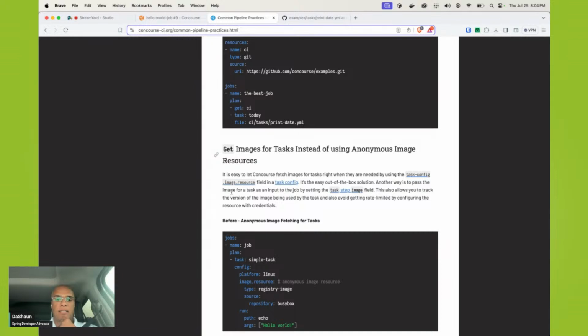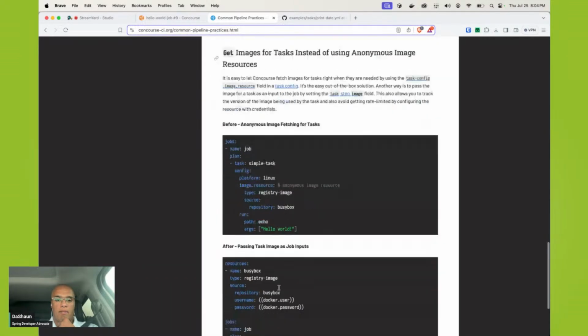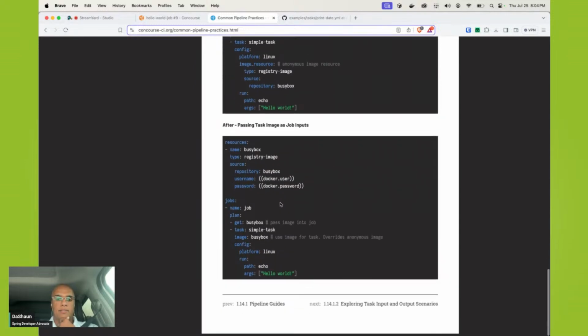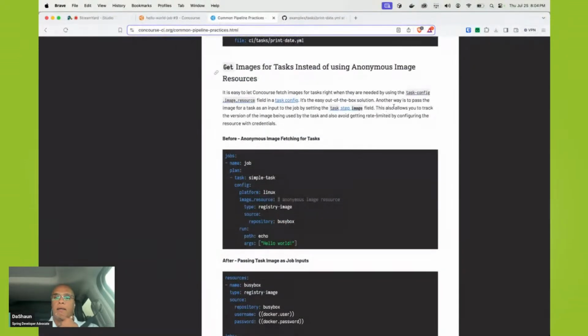Another way is to pass the image for a task as an input to the job by setting the task step image field. Let's see. Where's the task step image field? This also allows you to track the version of the image being used by the task and also avoiding getting rate limited by configuring the resource with credentials.